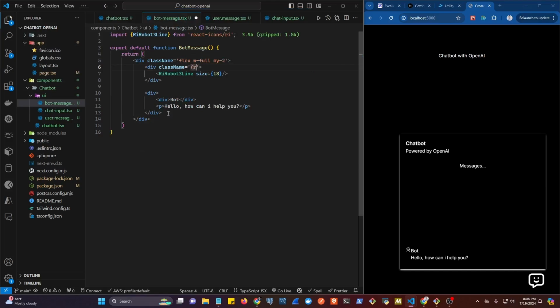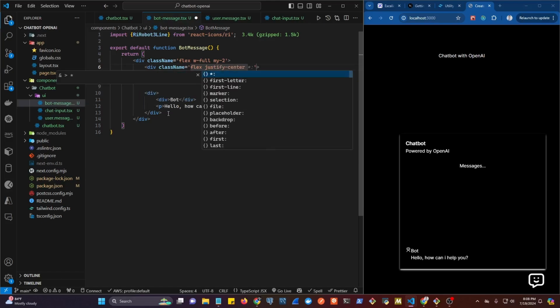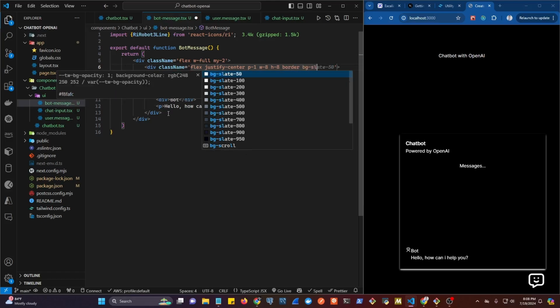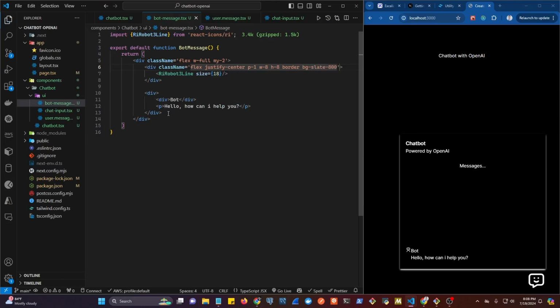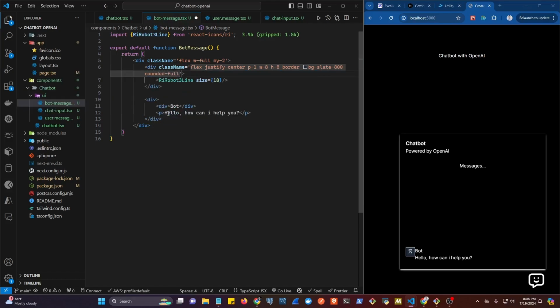Let's do flex, justify-center, p-1, w-8, and let's do h-8, and let's do border, and let's do bg-slate-100, and then we're going to make it round, so rounded-full.